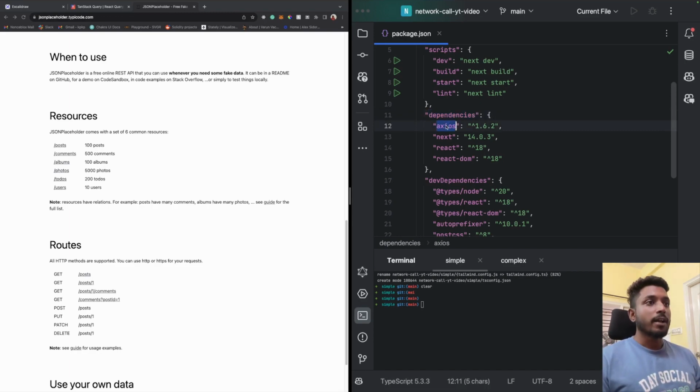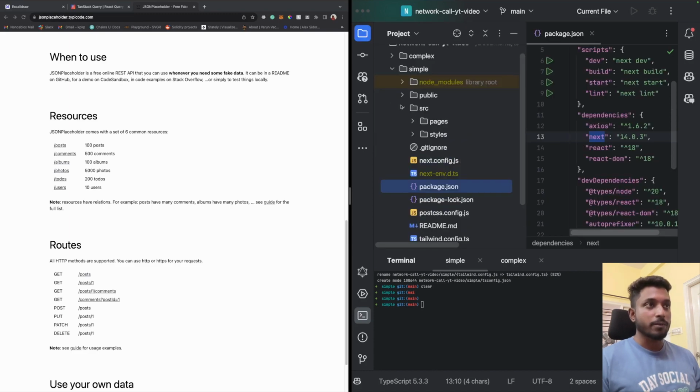Okay, so I have Axios installed here, and I have Next.js installed with the page router. Okay, I'm not going with the app router here because the app router's way is a bit different and it doesn't apply to what I'm teaching you right now. And most of the people who are subscribed to us are beginners, and you guys request a lot of beginner content, so I thought the page router would make more sense for you guys. Okay, so I'm using the page router, and I've installed Axios. You can just do npm i axios to install it.